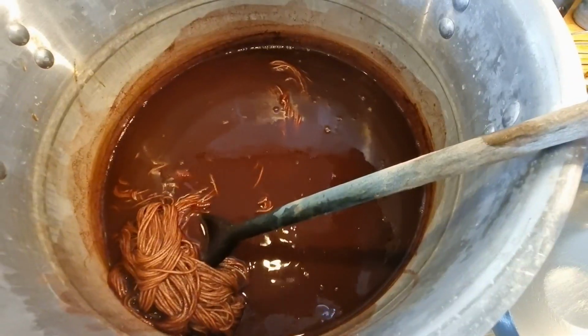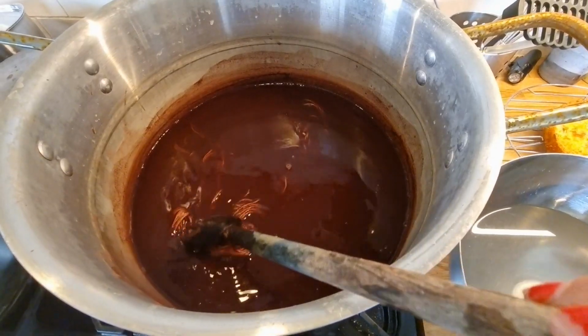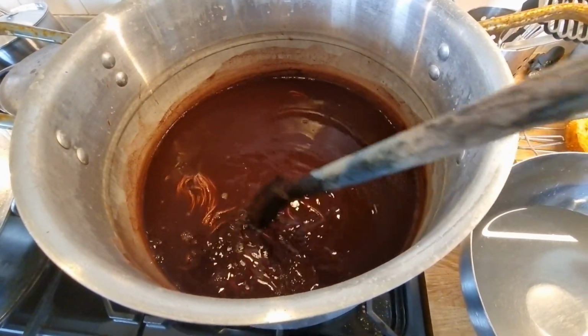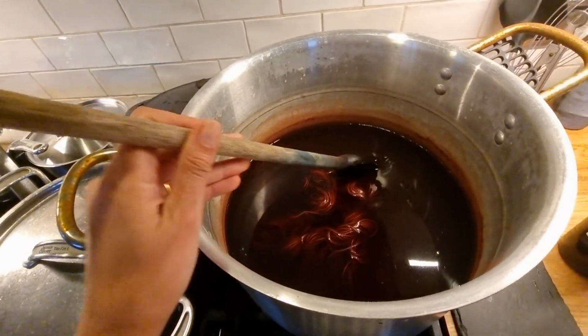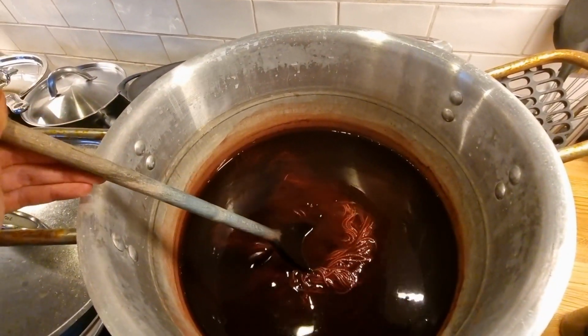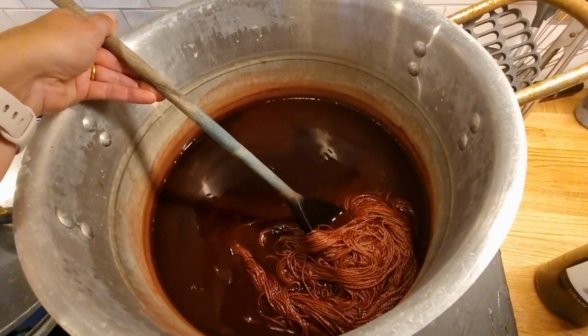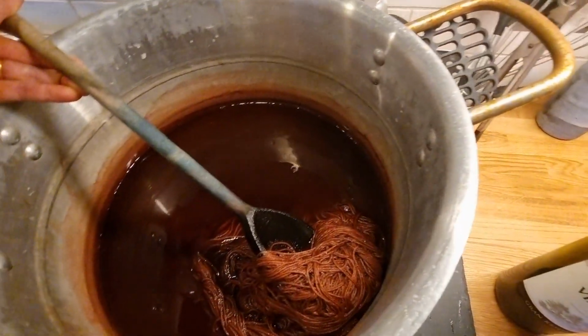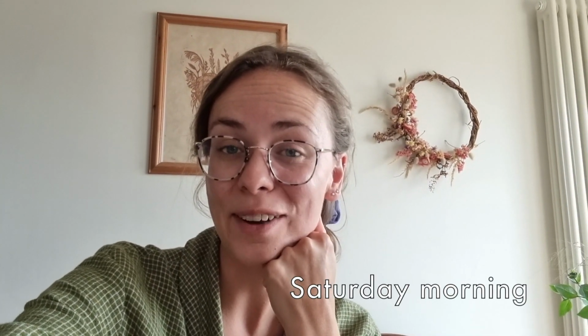So just going to be heating it gently and popping these bits in. And I'm going to come back to it quite regularly, give it a bit of a stir, move the fibres around. I'm hoping they'll stay roughly together. They are still tied, but yeah, I'm going to leave it here now overnight and come back and stir every now and again, not through the night, but before I go to bed, and throughout the course of the rest of the day. Morning, we're going to have a look at the madder pot and see how it's doing. I'm hoping it's got a bit richer and a bit deeper overnight, but let's see. Cup of tea first.